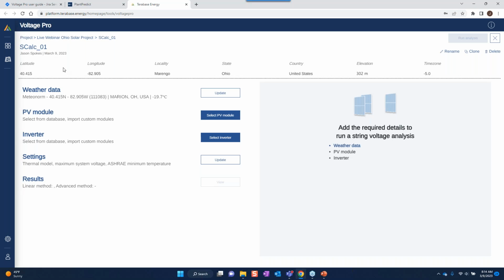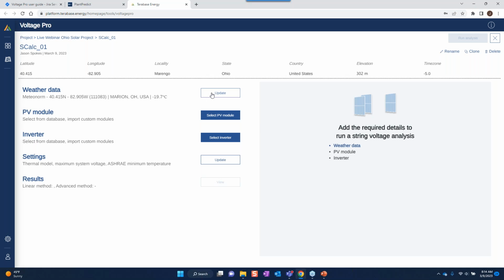Once I add the calculation, it immediately brings me to the calculation page, and my calculation is automatically named SCalc01. I can rename that if I want. I can also clone and delete calculations. And you'll see that there's some basic input information that I need to put on the left, and additional information about those inputs, and ultimately the results will be on the right-hand side.